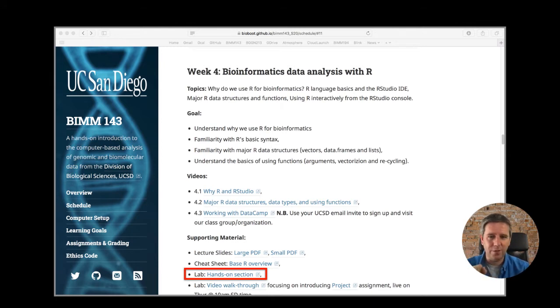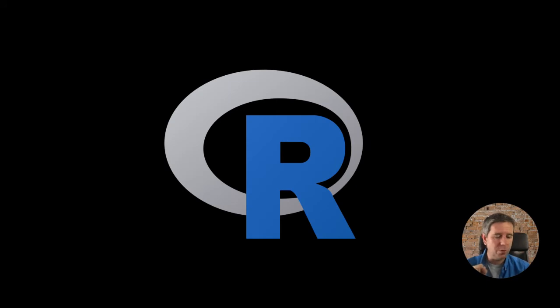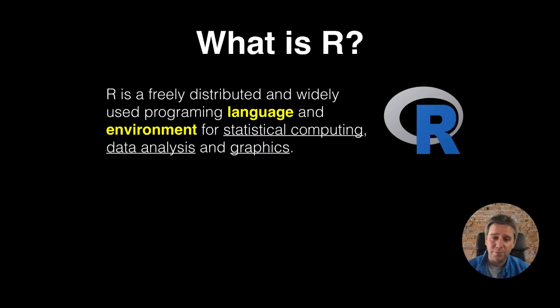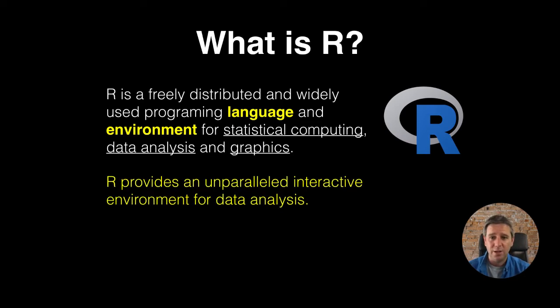So let's have a little recall. What we're talking about is R. This is the language we're learning here. This is the logo for R itself, okay? So R is a separate thing from RStudio, as we discussed in our video lectures. And just briefly, this slide we used in our pre-recorded lectures too. It's a language and an environment for statistical computing and basically for data analysis. And it provides this unparalleled environment for data analysis. In fact, you can't get this functionality in many other places.